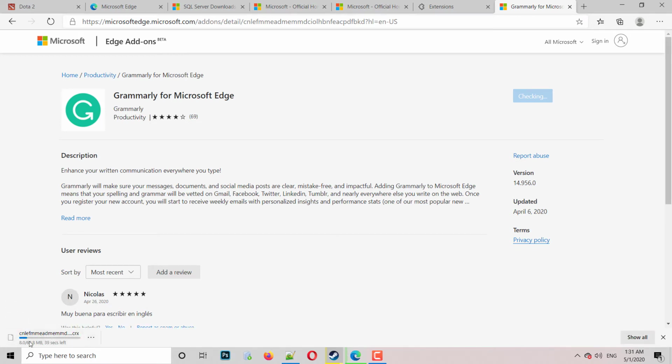and if you see, it starts downloading. So once the download finishes, it will install, and you can add multiple extensions, and you can get a third-party extension from Google as well, or from the Google developers, and install it in Microsoft Edge. So it supports cross-platform extensions as well. Let's hit finish, and then we can go to the next feature or tips or tricks, whatever you say, in Microsoft Edge.